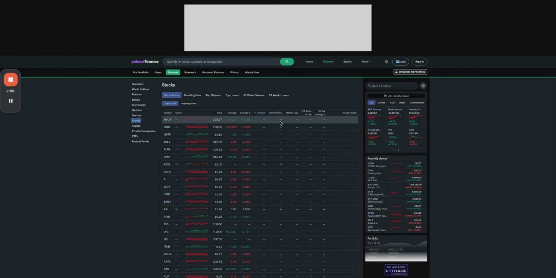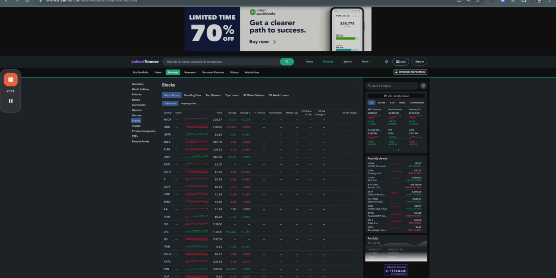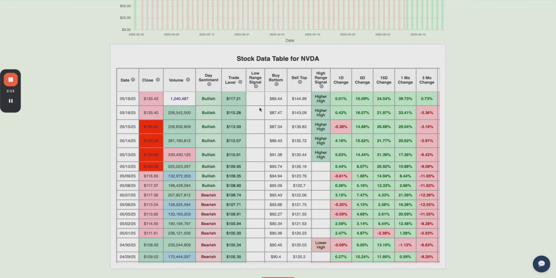The reason I say that is because you wouldn't expect to have a high volume day if you were going against the trend, right? You essentially were break even for NVIDIA today. You're only up 1 basis point. You do see your trade level start to move up. You still maintain that bullishness and you still see a higher high in terms of the range, which for me is the most bullish thing that I'd be looking for.